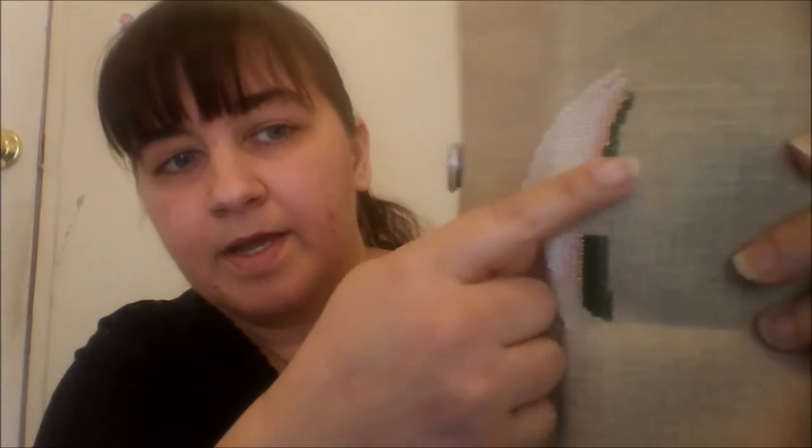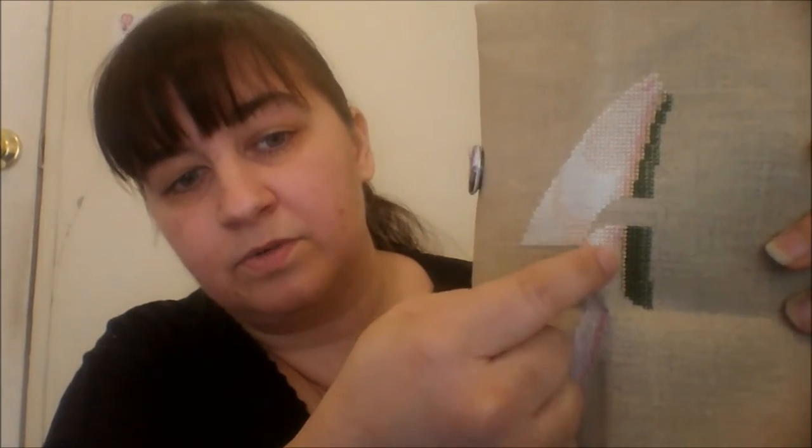Yes, the challenge was to work on a piece with gold in it, but I did want to try to do some of the gold, so I did a little bit. So I'm trying to get this kind of folded up here so I can show you. This is where she's at now. You can see a lot of difference if you remember where it was at. The biggest difference is I started filling in this white here. And this right here is a very, very large section of white. And then if you can tell, I did that line of gold there.